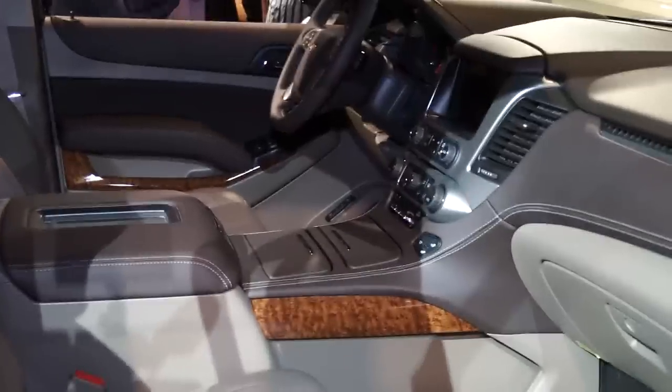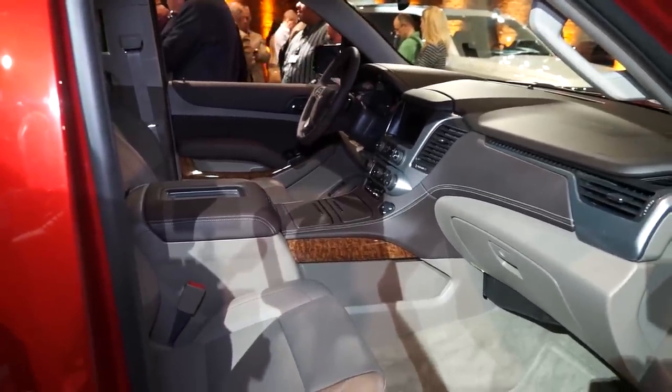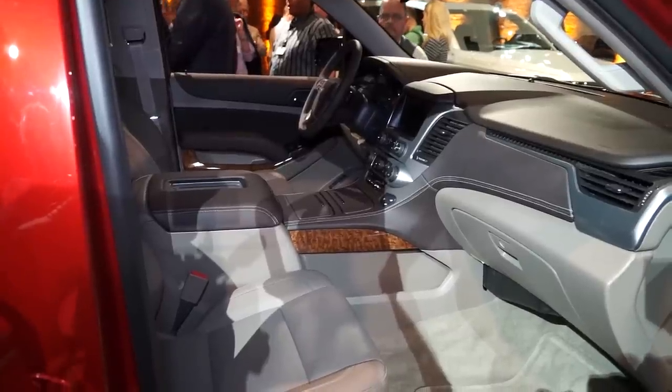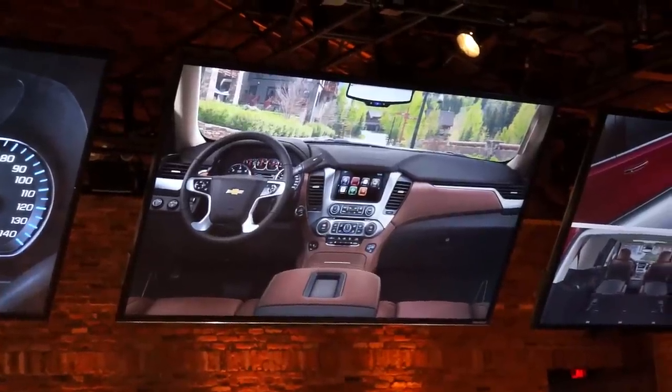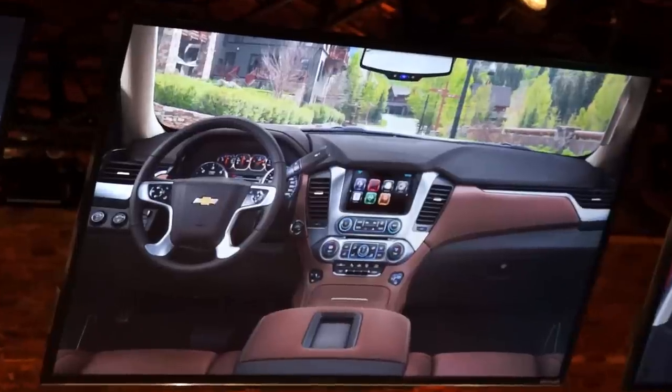The interiors are clearly much nicer than the outgoing versions — that's so important right now, but it's not a surprise. GM got the clue on interiors a few years ago, and it looks like they did a solid job on that front. Recent Chevy interiors like the new Impalas have been very good, so the expectations were high and they apparently met them. They made the new 5.3 liter V8 standard — I thought that was kind of interesting, no V6 option.